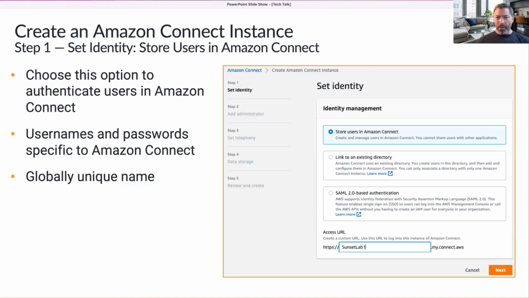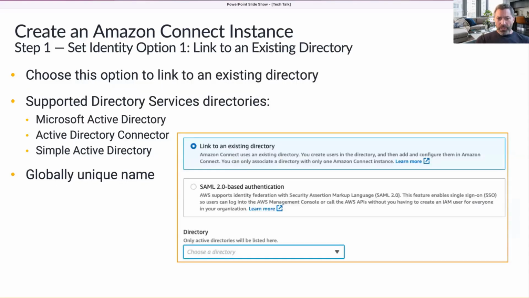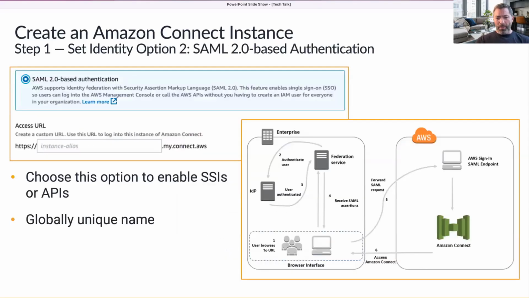It could be your company name, it could be your name. The first instance I ever made was Jed's instance, is what I called it. But it does not matter. This will be the URL to do administration from. Whatever you put here will be the URL you'll use to connect to your instance and configure it. So I select those options, a globally unique name.